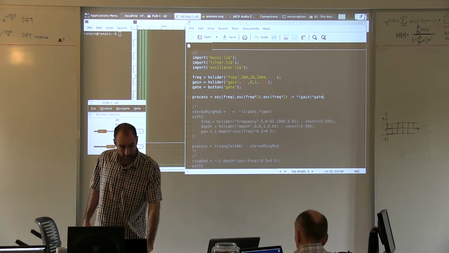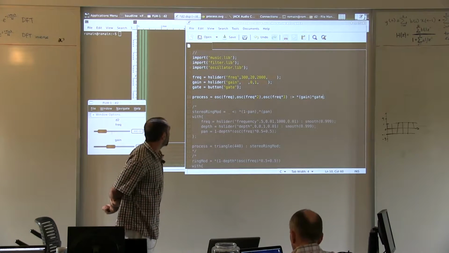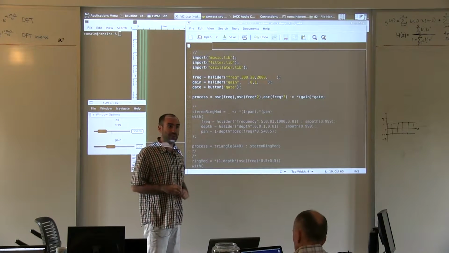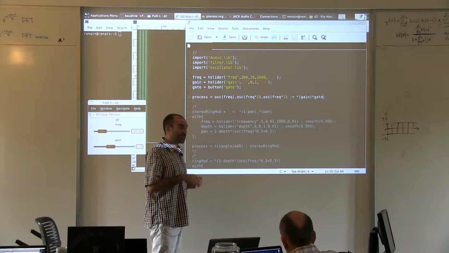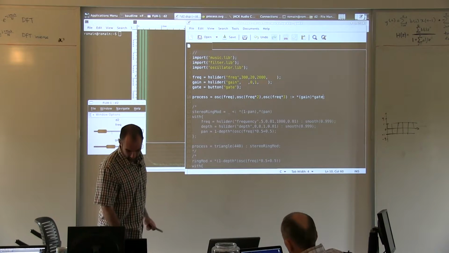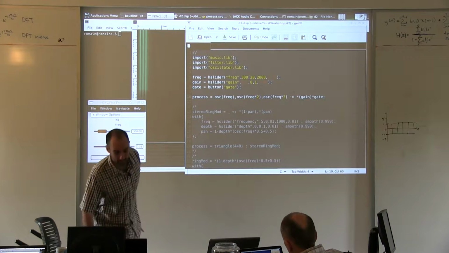What you're saying then is that button has two values, 0, absolutely. 0 or 1. So button creates a signal. Just like everything in Faust, when the button is pressed, the signal is 1. When the button is not pressed, the signal is 0. Is that like a toggle, or is it just literally as you physically push it? That one is a button, but there is a toggle too that we can use.